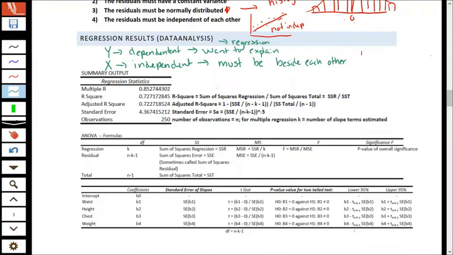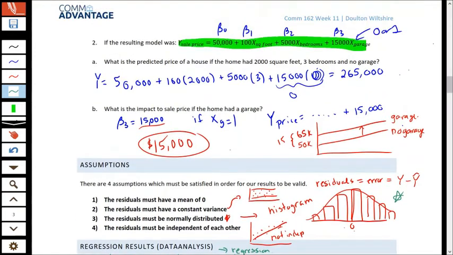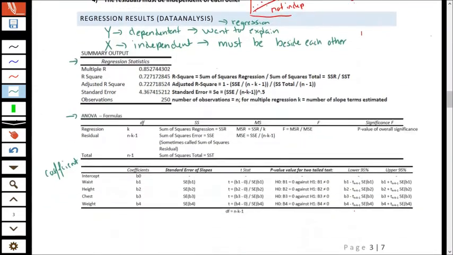There are 3 components to this. There's the regression statistics in the little top chart there. There is the ANOVA, and then there is what we typically call the coefficient table, okay? And that coefficient table is where those betas are going to come from. So something like the 100, 5,000, and 15,000 from this model up top, if we ran a regression, these would be the numbers that it would show. It would say intercept, and there would be 50,000 in that spot. It would say square footage, and then there'd be 100 there. It would tell us what the value of those coefficients are, okay?